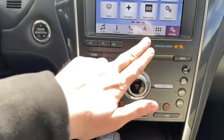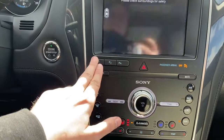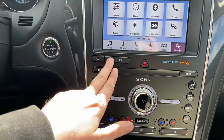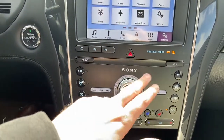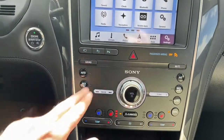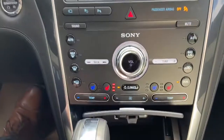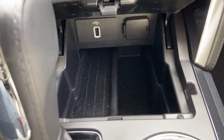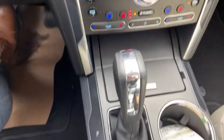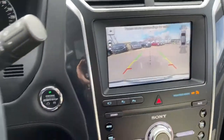Just below we have our hazard lights in the middle and a camera button. You have your park assist as well as your park sensor toggles. We have our audio controls here, which are paired with the premium Sony sound system. Climate controls wrap around the outside. You do have heated and cooled seats for the driver and the passenger. Just underneath you have a USB and a 12 volt outlet. Then coming back we have our gear shifter, which will also bring up that camera system for you.